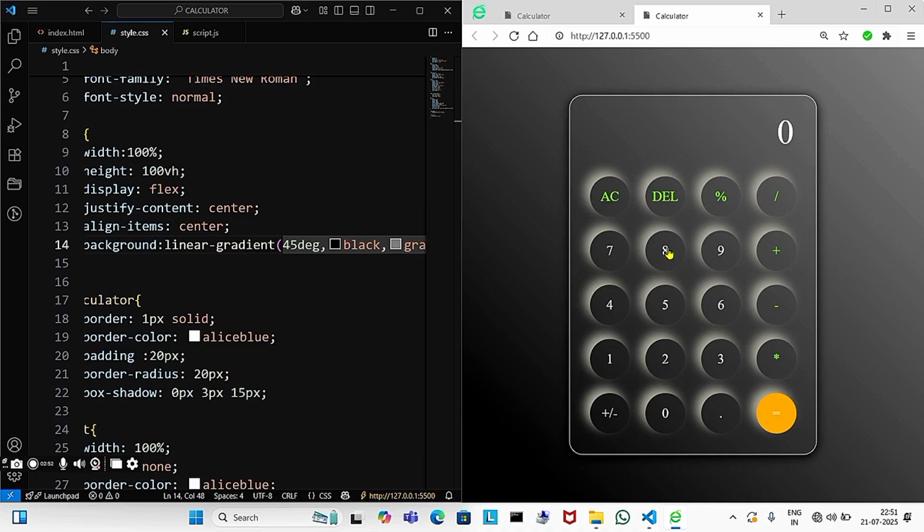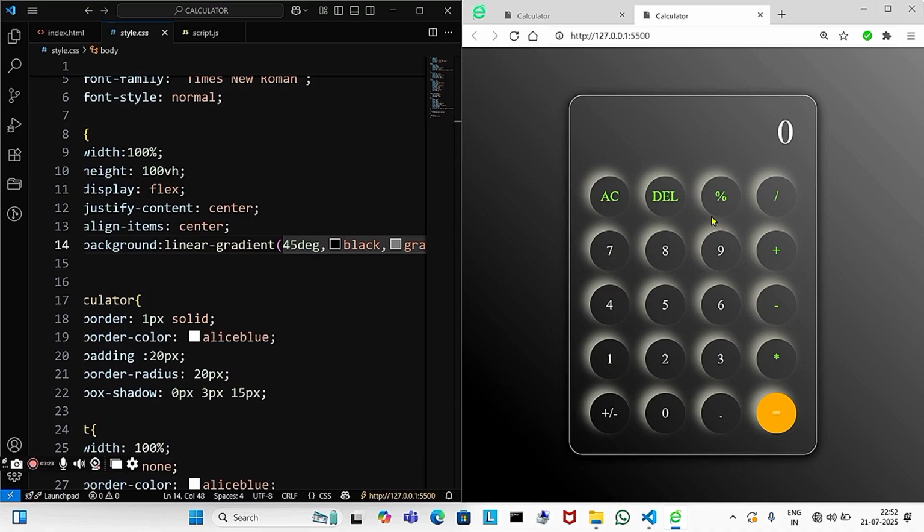If you click on a number, it does not work. So why does it not work? Because only HTML and CSS are applied on this calculator, not the logic. The logic means that when we click on 9, then 9 appears here. When we click on 8, then 8 appears here. For that we need to create a particular file, that is JavaScript.